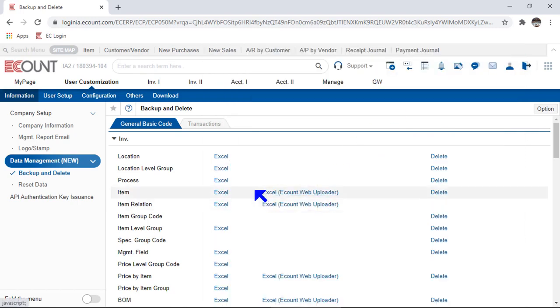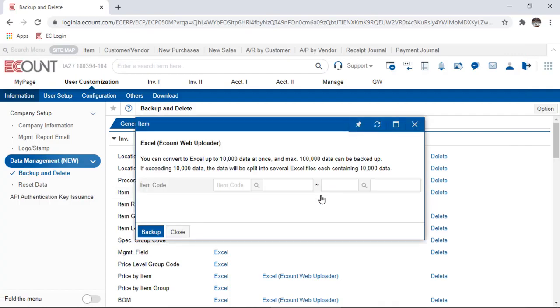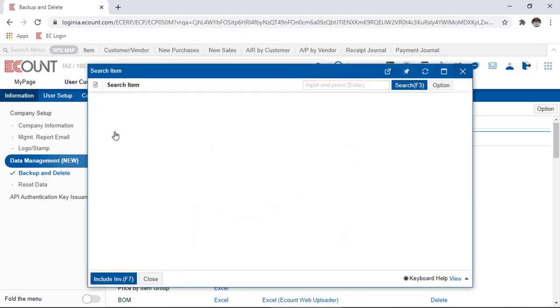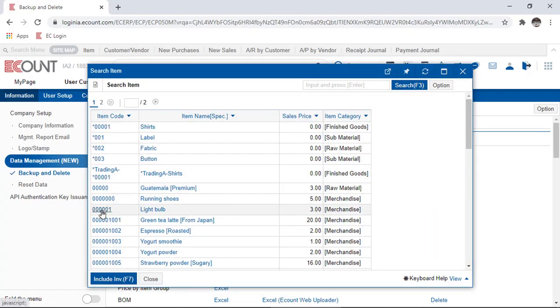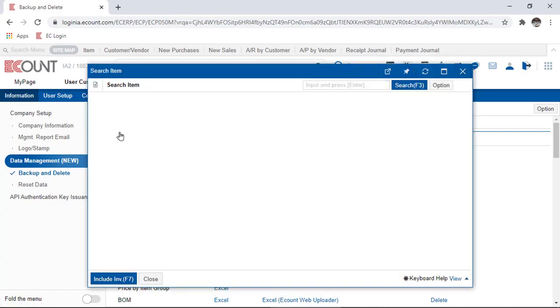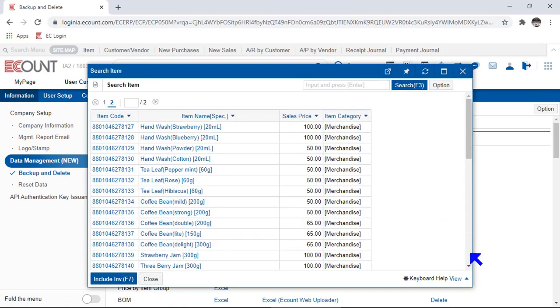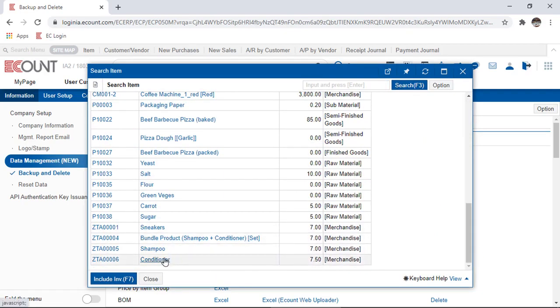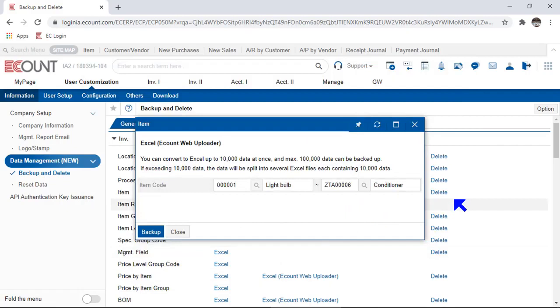You can also use the Excel Web Uploader button to back up data. In this case, you need to set the range of the data that you will back up. For example, for item codes, you can set the beginning item code, let's say 000001, and the last item code, for example, the one at the lowest bottom, to back up all the item codes between the two item codes, and up to 10,000 data.